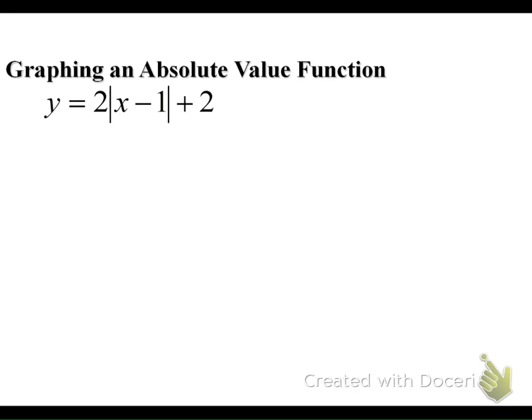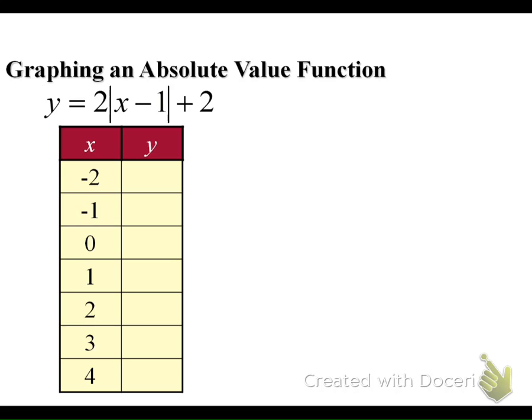So for this one, we are just going to use a table of values. When you are in any doubt about how you should graph something, always make an XY table. So until we figure out what these should look like, let's just do it this way. When I plug in -2 for the x, I get -3 in here. Absolute value makes it +3. Times 2 is 6. Plus 2 is 8. Same sort of deal when you plug -1 in, you'll get 6.